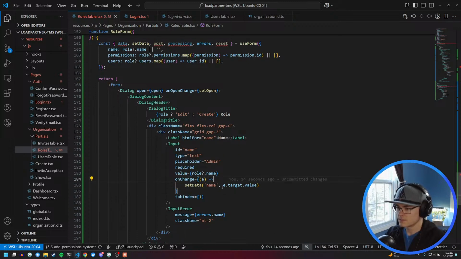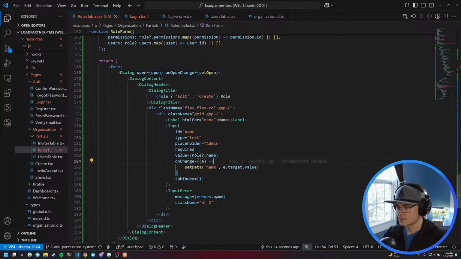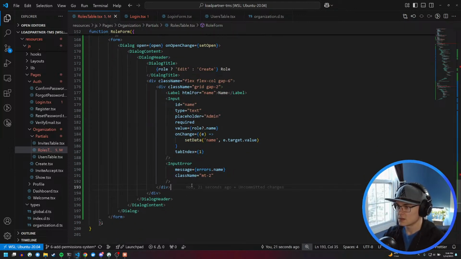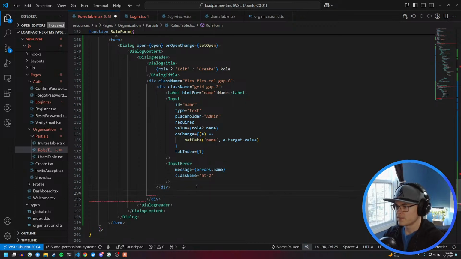But it's changing after. I think that's okay. I think we do that. I think that's what we want. Okay. And then we want div, class name. We want this, or wait. Sure.